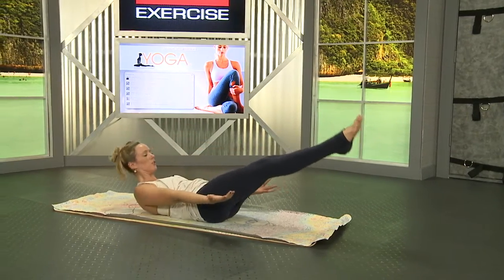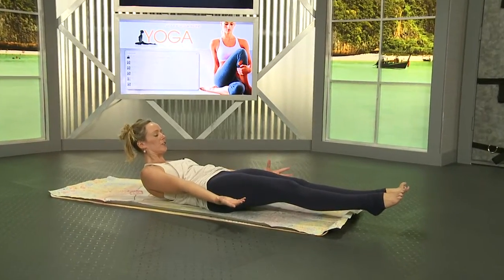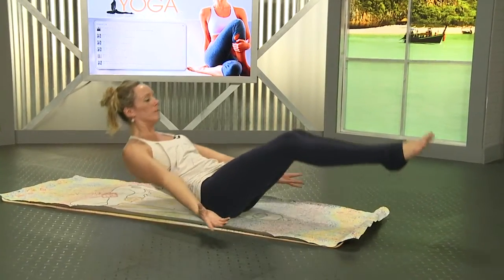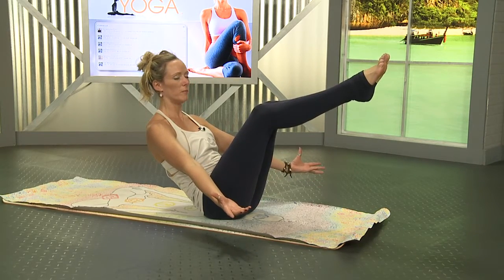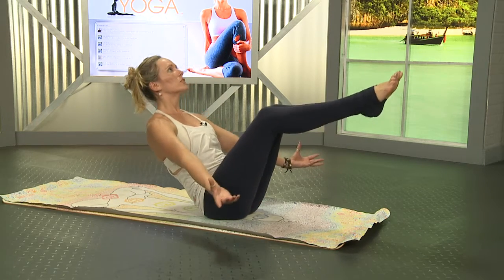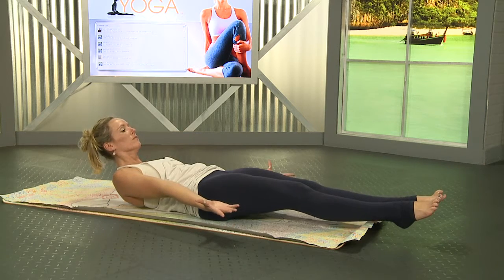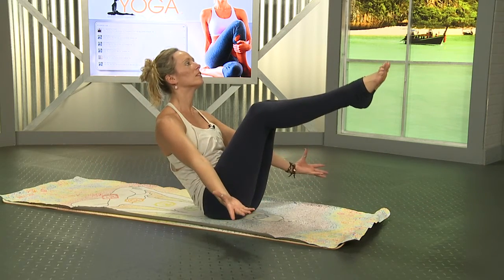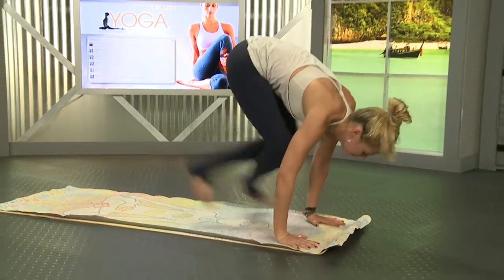Slowly lower to canoe, keeping your shoulders and feet lifted an inch off the mat. Engaging your core, exhale up. You want your knees as straight as possible. It's okay if you bend them like I am, it's not a big deal. Open up the chest, slowly lower down. Inhale, exhale up. Open up the chest. Good, cross the ankles, roll over the knees.